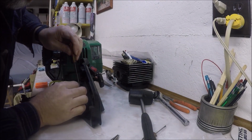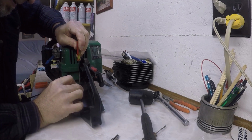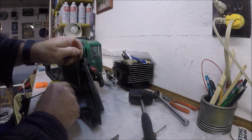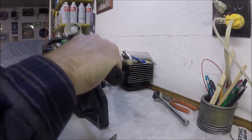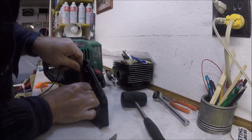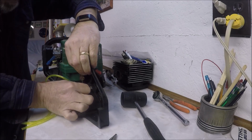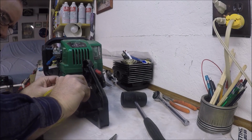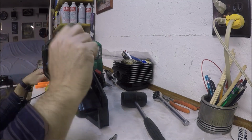Try giving this side a little tap tap. Just tap it in. Yeah, that just went right through the hose. Right through the hose. And then trying to get the screwdriver back out pulls the hose out. You know, I might just have to drill it and seal it with something.